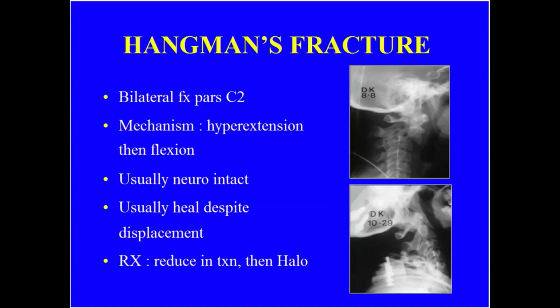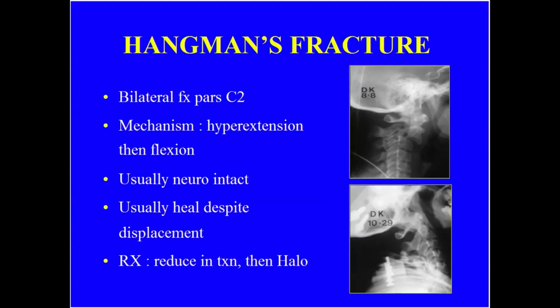There's really no good number in the literature that says how much displacement is considered acceptable versus unacceptable, but I would tell you, I would be very careful in practice or in the boards about saying, well, gee, this is so displaced, I don't think you can accept this, because if the patient's neurologically intact, which they almost always are, they will usually heal despite displacement. And the way they heal is the anterior longitudinal ligament will ossify from C2 to C3, and they'll autofuse at that level.